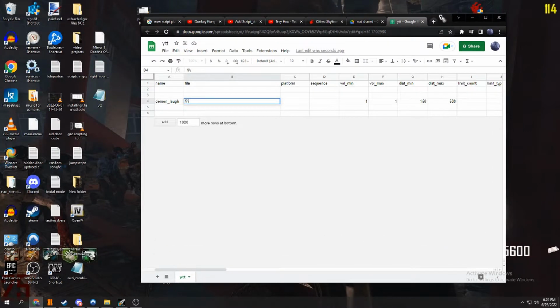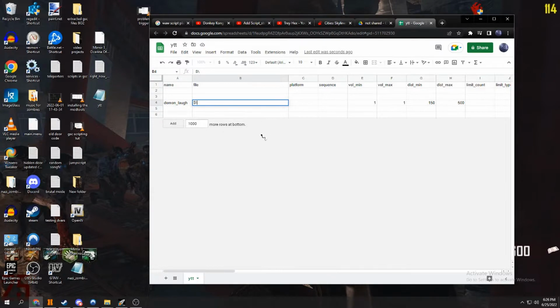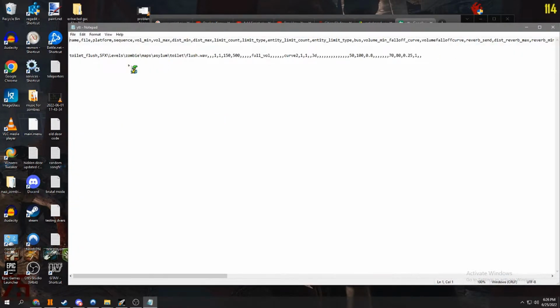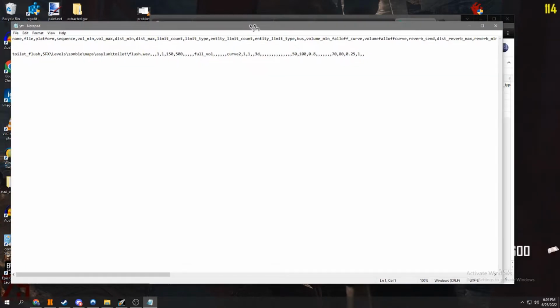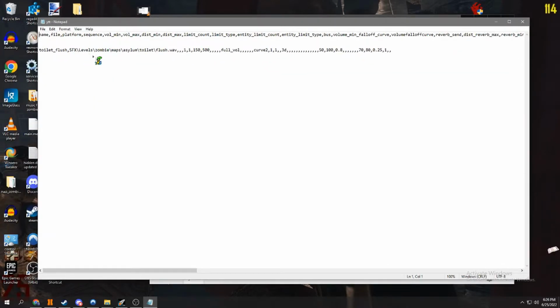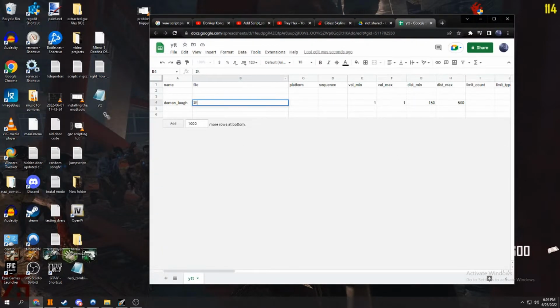I don't know that it actually matters, but let's double check. Yeah, that slash. Just so it doesn't give you any errors or it just doesn't work. Because what will happen is it won't give you an error, it just won't work. So if you have anything wrong, save a backup file of it for reference, so you know.